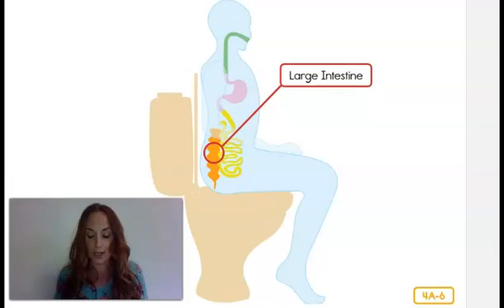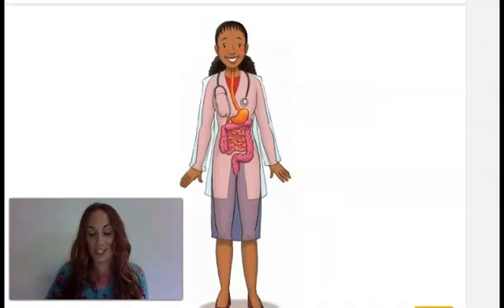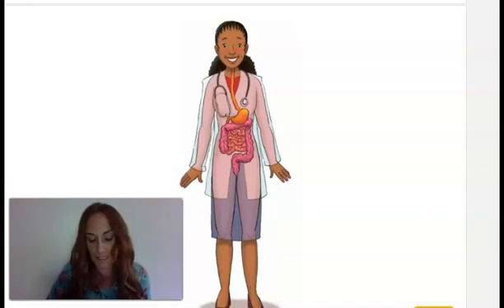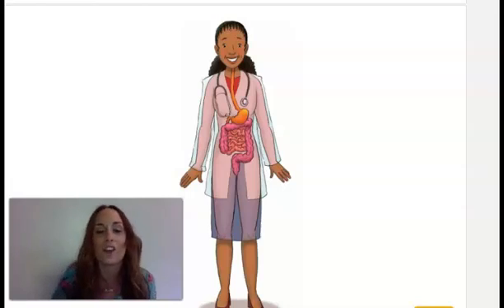It may take two days for the food to travel through your whole digestive system. And that is how digestion works. Here's my little rhyme about the digestive system: A healthy body needs good food, there really is no question. Your body gets the things it needs — just leave it to digestion. The next time we get together, I'll help you find out all about the most important muscle in your body, one that works all the time but never gets tired. All right, guys — you may go ahead and click on the Google form to answer the questions about today's listening and learning read aloud.